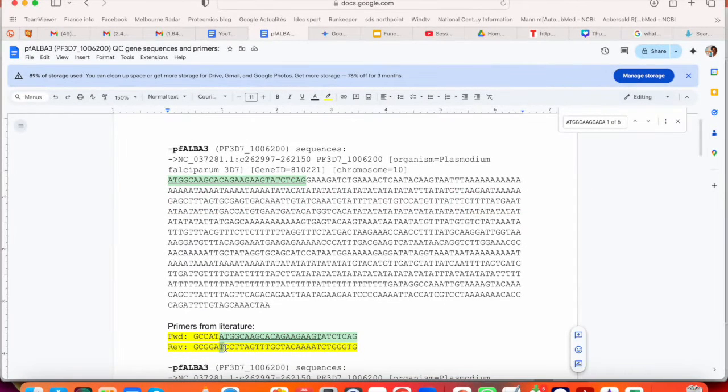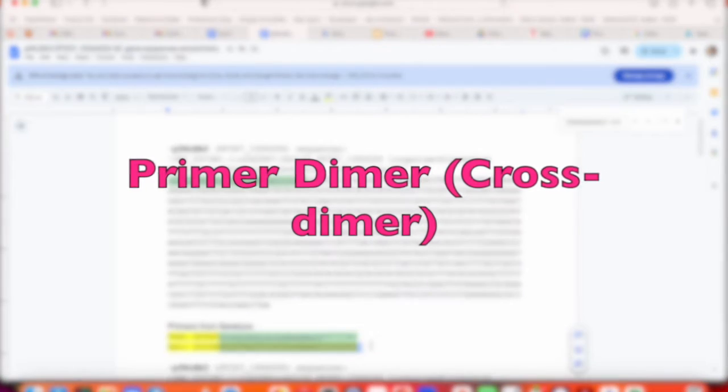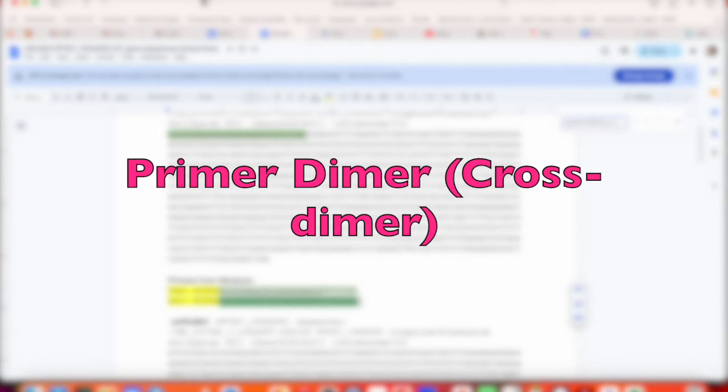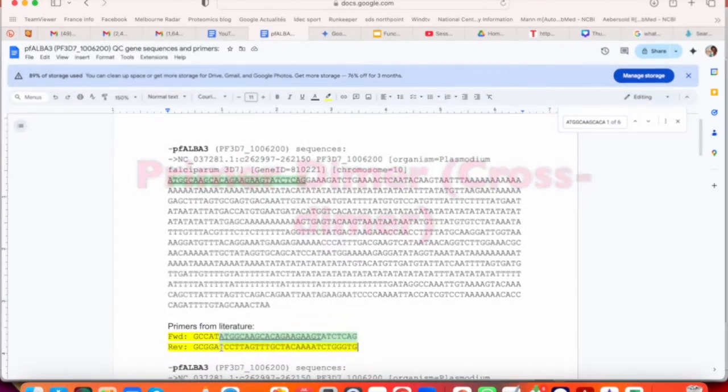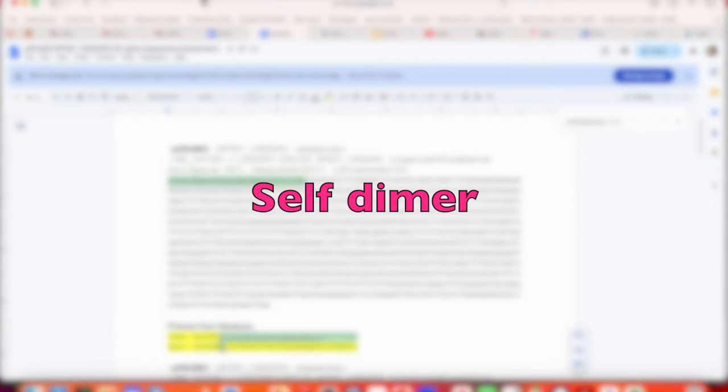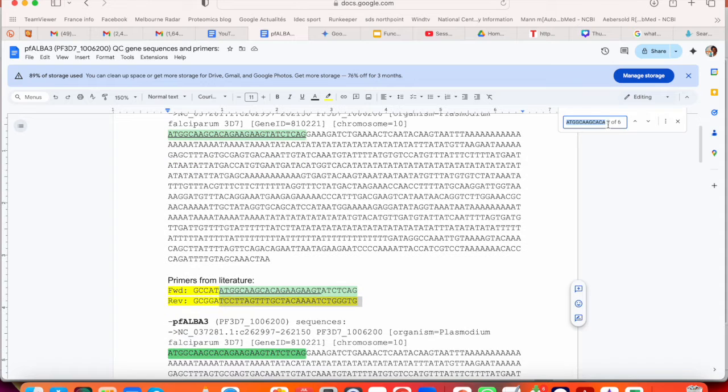You also want to check whether the primer can bind with another primer, so you get a primer dimer, and if it does, then it will amplify a sequence that you're not interested in. With primer dimers, it may be a cross dimer where it binds with the reverse and forward primer, or it may be a self dimer, where the primer itself has sequences that are complementary and can amplify a sequence that you're also not interested in. So that's another step that we have to take to ensure that our recommended primers are going to give us unique products.